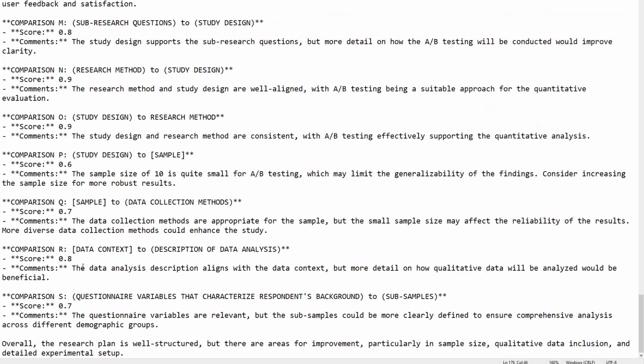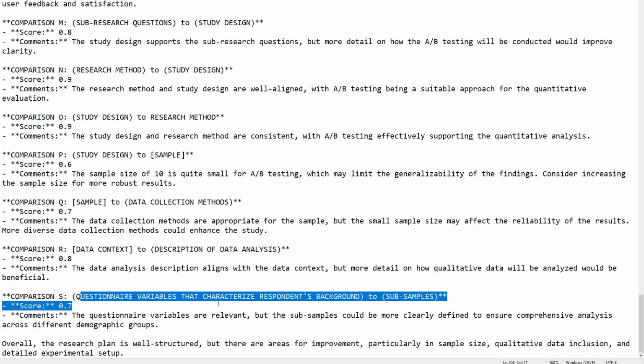And 0.7 is given to the alignment between the questionnaire variables that characterize respondents' background and the subsamples. So this score is lower because the questionnaire variables are relevant, but the subsamples could be more clearly defined to ensure comprehensive analysis across different demographic groups.